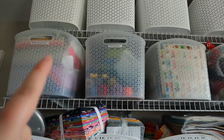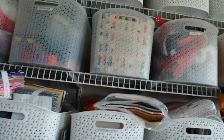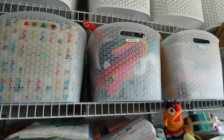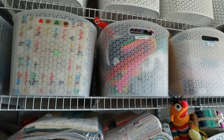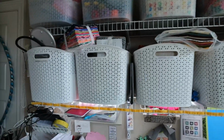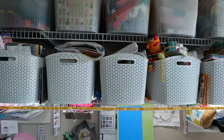This is my basket for all of my handwork. So it has my pearl cotton in it. And then way too many zippers. I got a good deal on zippers and bought too many of them. And then here, in this row of baskets, are all of my pre-cuts.